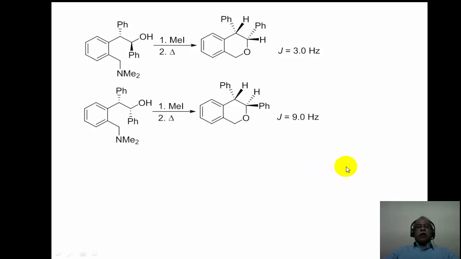Let us look at an interesting example of cyclization by means of a nucleophilic substitution reaction. This amino alcohol is treated with methyl iodide. Upon treating with methyl iodide, it reacts with this tertiary amine and forms a quaternary ammonium salt. So you will have NCH3 three times, with iodide as the counter ion. When the molecule is heated, the oxygen lone pair essentially attacks this benzylic position and trimethylamine is eliminated in the process. So essentially nucleophilic substitution with trimethylamine as a leaving group is the reaction that you are looking at.